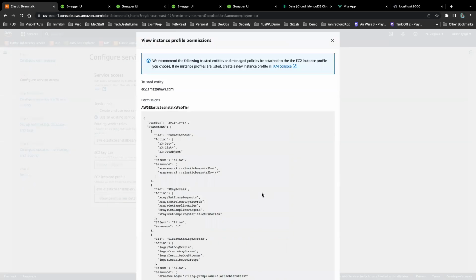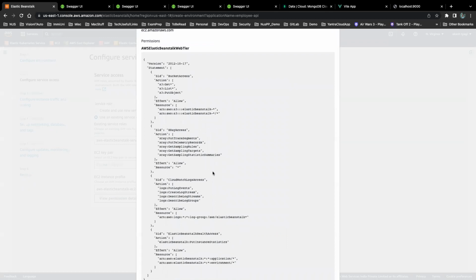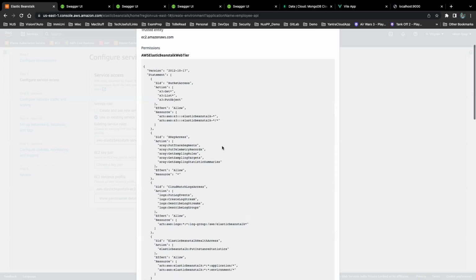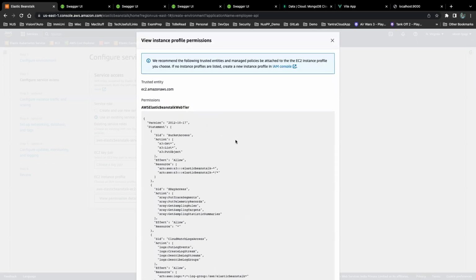So there are different permission levels provided here. Something on S3 bucket, something on CloudWatch logs. If you're very new, which most of you would be if you're watching this, you don't have to go into too much detail at the moment. Let's keep it simple. So for now, understand these as a permission model which Elastic Beanstalk requires to create resources in your AWS Cloud Platform account.